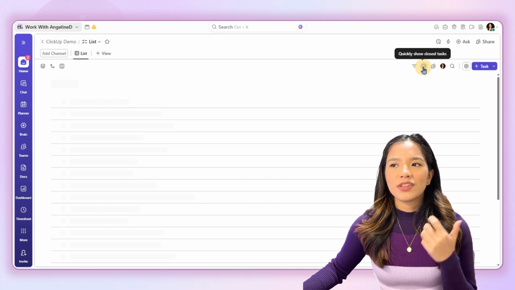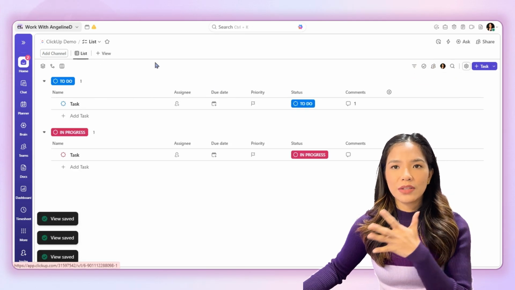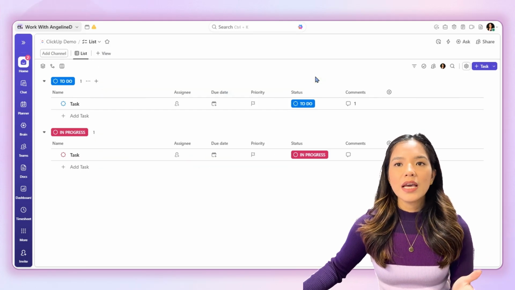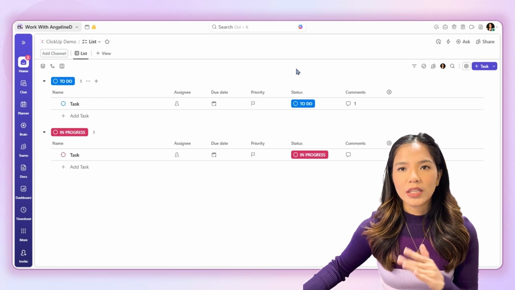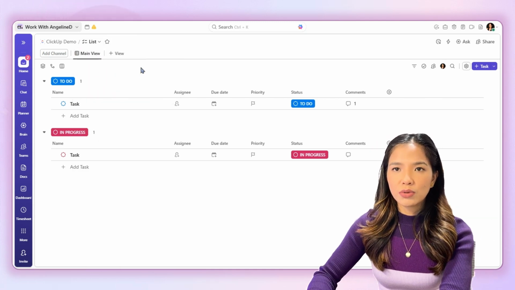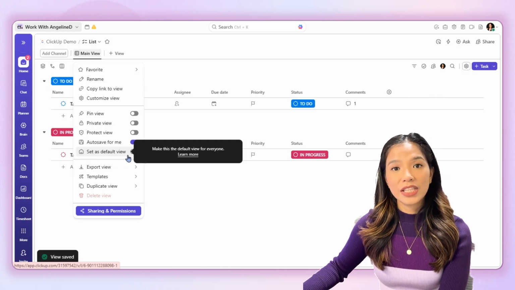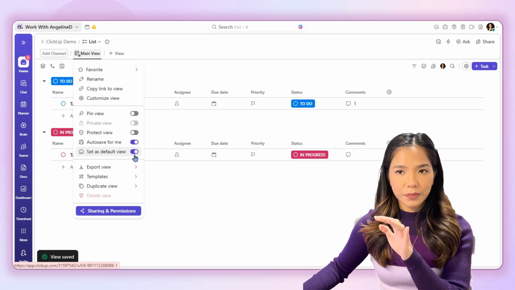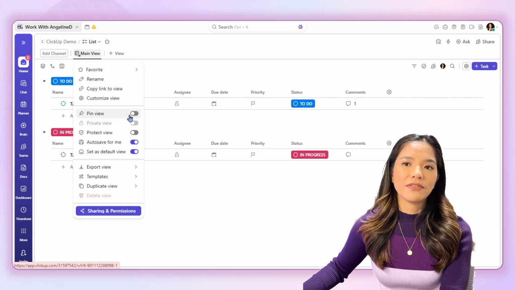So instead of turning this on and off, what you would want to do is to actually customize the views. If you don't know, ClickUp offers a lot of different views that you can use with the same set of data, but you are able to change how you want to view it. I'll give you an example. Usually I will just rename this, I'll just put it to main view. And then depending on your ClickUp account, you can also set this as a default view. If you are in the business plan and up, you can actually access this feature. If not, you can just use the pin view as an alternative as well.